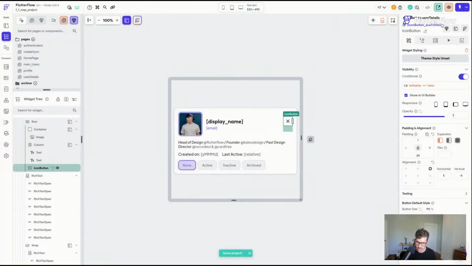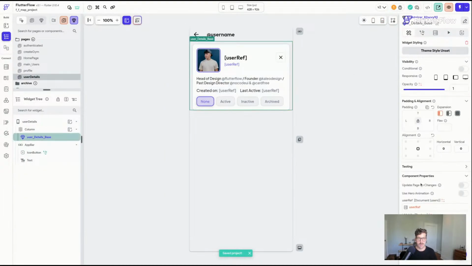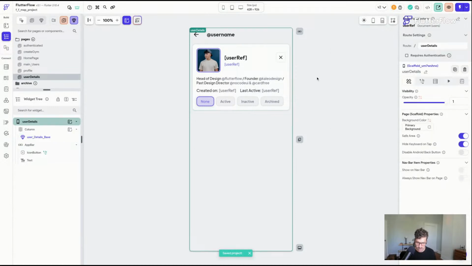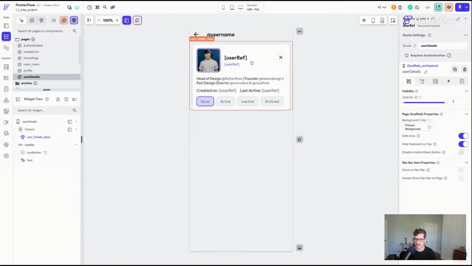Okay. And then when we go back to the user details, we can pass this in. So this should be false there because it is mobile, so we don't want to see that little X icon. Let's see if my test mode is almost up and running. Okay. Yep. Current loadout time of 12.